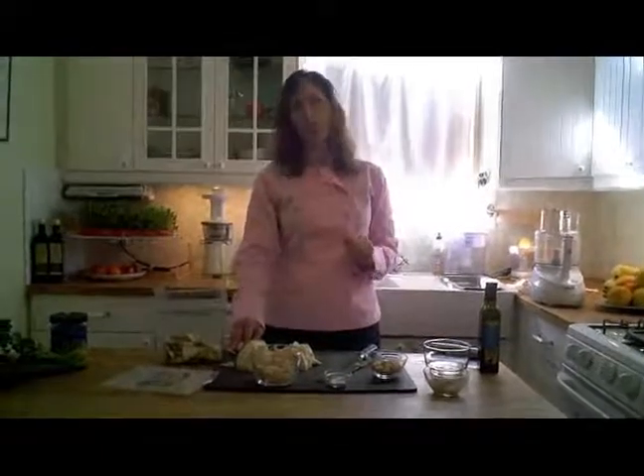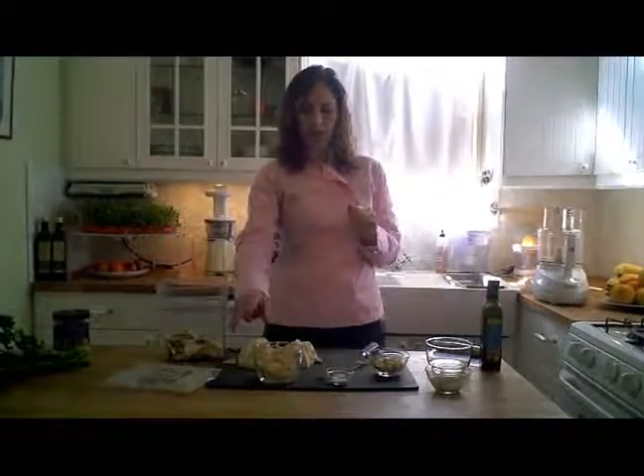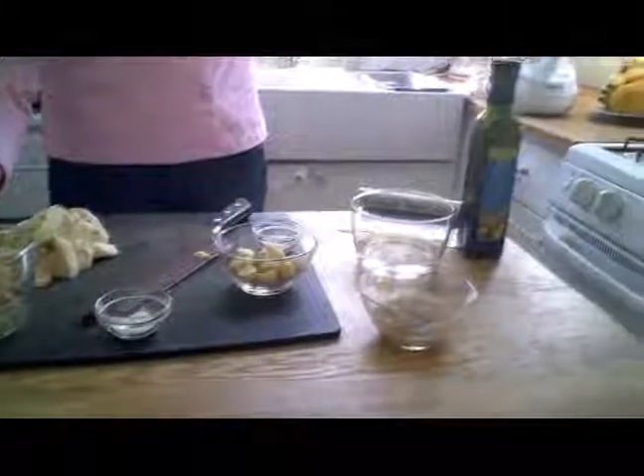The last ingredient is water — about a third of a cup. So let me quickly review the quantities: two and a quarter cups of peeled and chopped celery root or cauliflower, a quarter cup of macadamia nuts, a tablespoon of white miso paste, a teaspoon of onion powder, three quarters of a teaspoon of salt, a quarter cup of Irish moss paste, and a third of a cup of water. This is my favorite miso — the sweet white miso from South River. They make their miso in very small handcrafted batches and it tastes delicious.